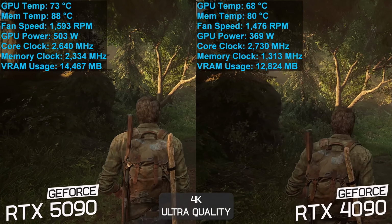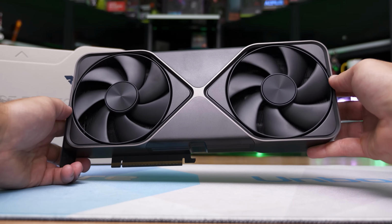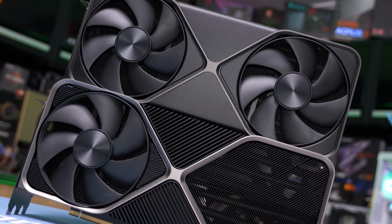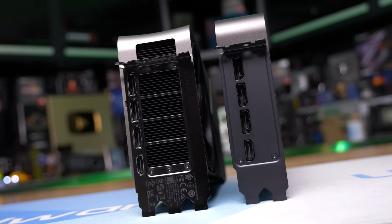Performance is king. That's what everyone cares about. Just imagine if Nvidia launched a product that was 4090 level of performance, but much more efficient, and that was the 5090. Like it was a 4090 in performance, but much more efficient. Just imagine how that would go down. It would get destroyed in reviews. People would say, okay, cool, awesome that it's a more efficient 4090, but you've just made the same product again.